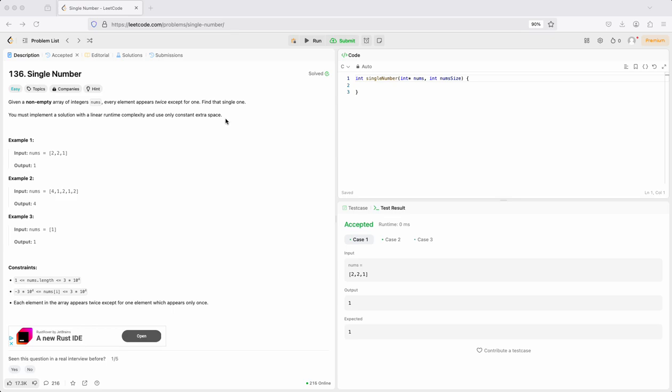So we are not supposed to use a lot of space. By constant extra space he means O(1), so you are better off not allocating a new list, array, or hash table. Just do it in one pass.